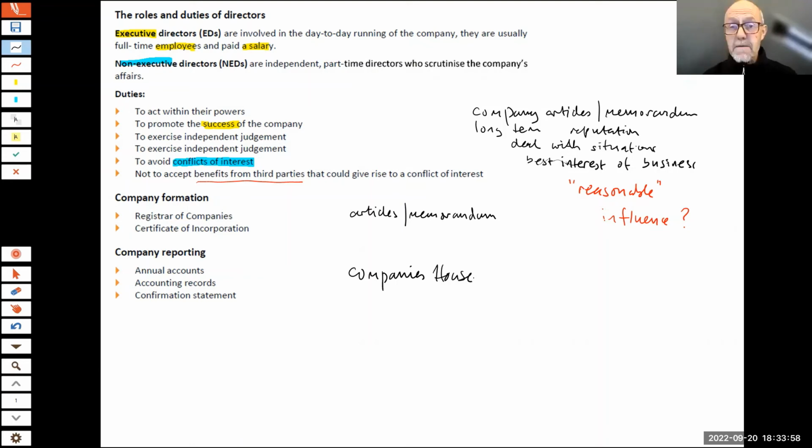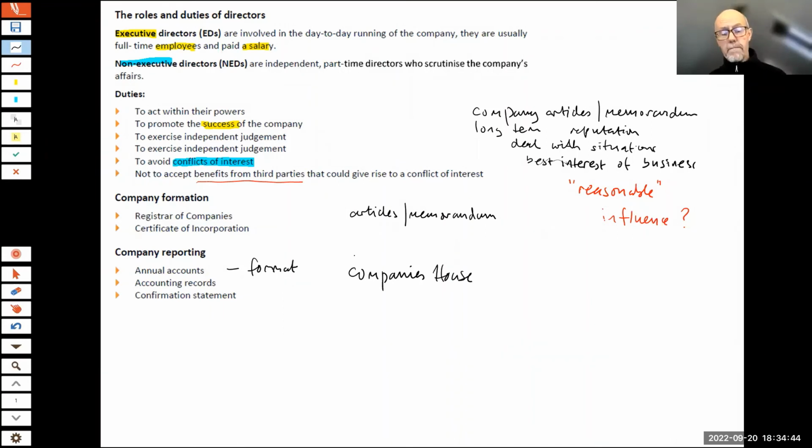First time I got it wrong. His Majesty's Revenue and Customs. A sole trader or partner has to report to them, but with a limited company, Companies House takes over the supervision, and your accounts must be in a very strict format. They must look the same as everyone else's. They must be reported. Accounting records must be kept. Confirmation statement, I'm not sure what that refers to. I'm thinking this is all part of what you get back from Companies House.